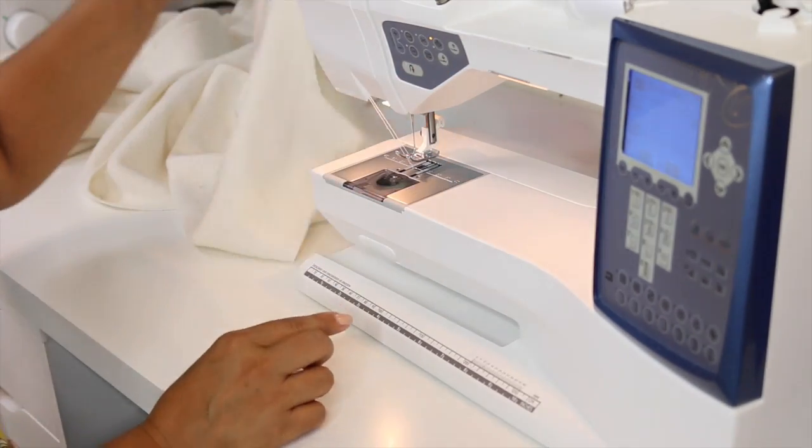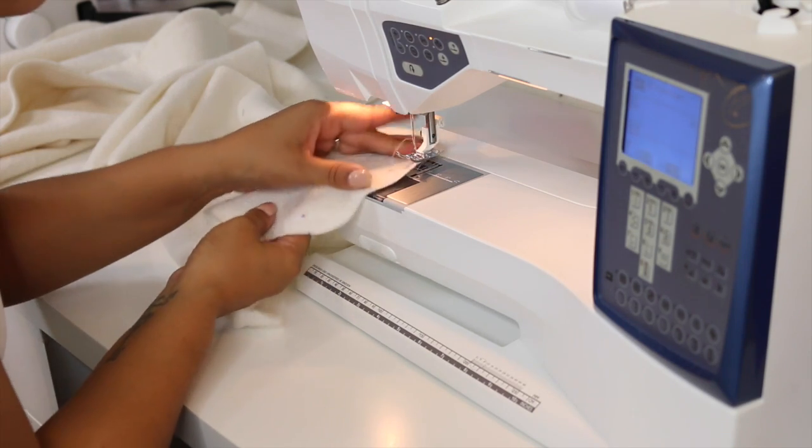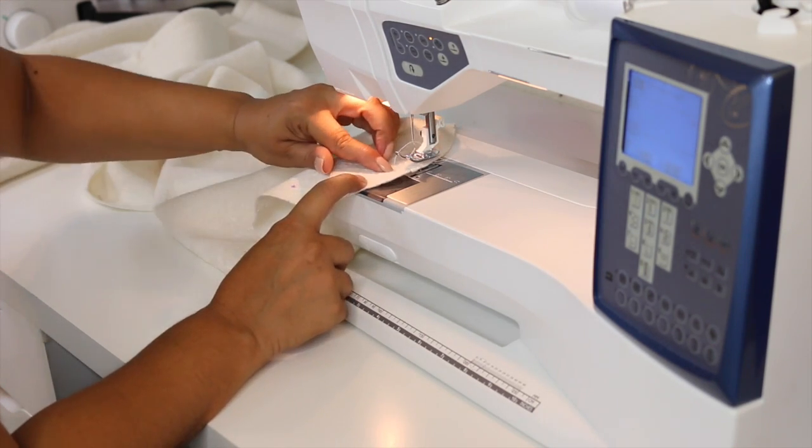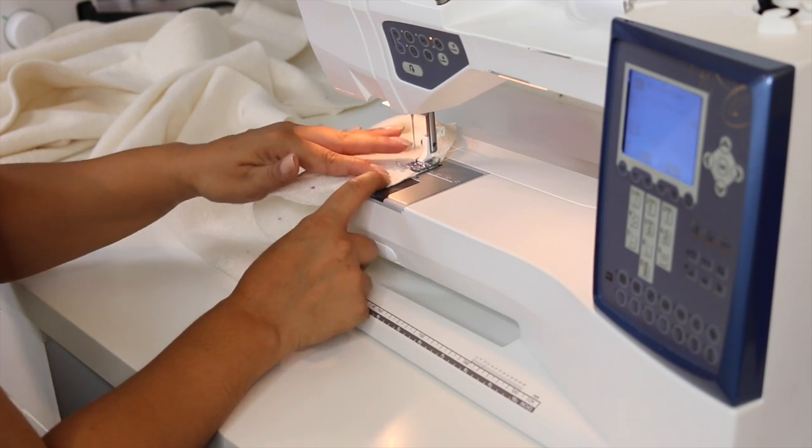And then I'm going to pull my threads. Then I'm going to go back to where I started, a 1/4 inch away from where I did my initial stitching, and I'm going to do that again.